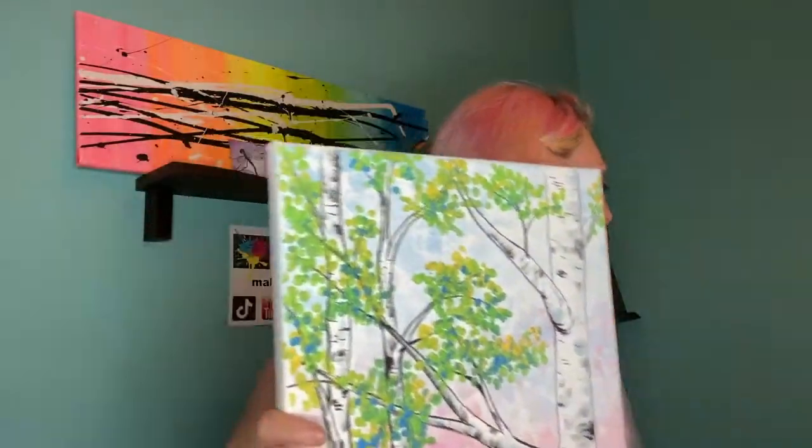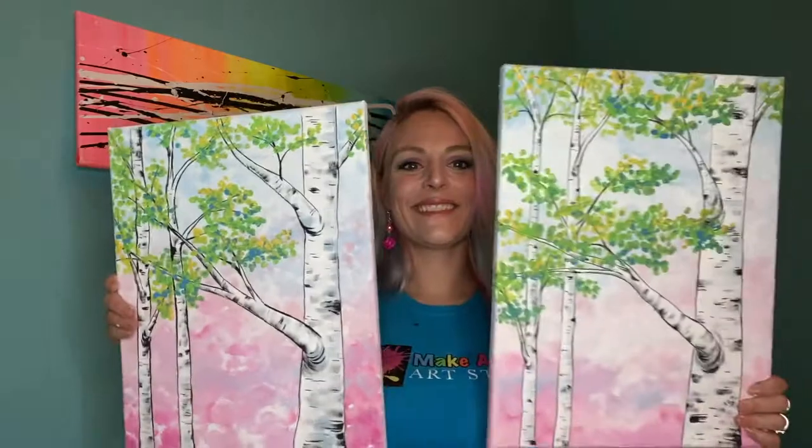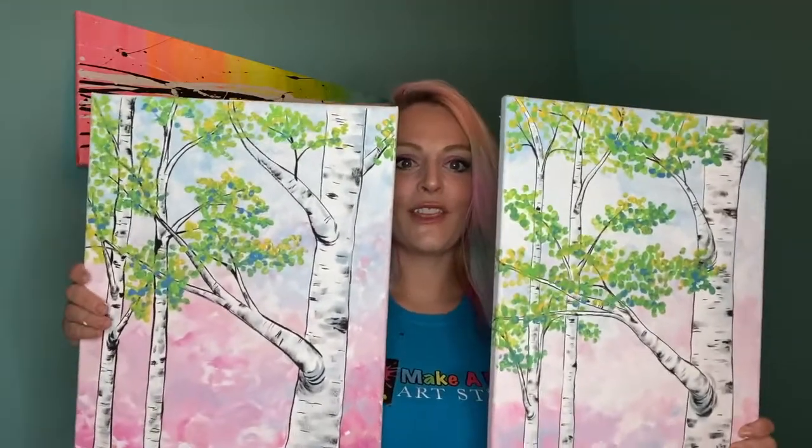I am stopping. So now we have two of these awesome tree projects. You can see they're not the same, and that's okay, because that's what art's all about. If I wanted it the same, I could head to the photocopier. But I didn't, because I did it by hand, and so did you.